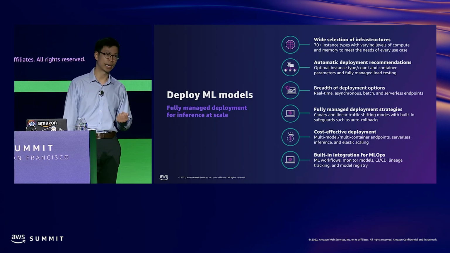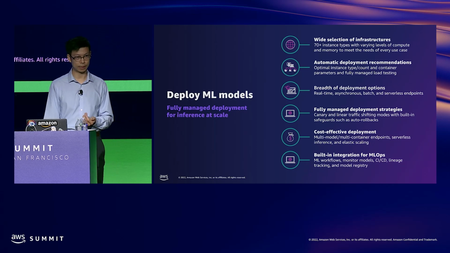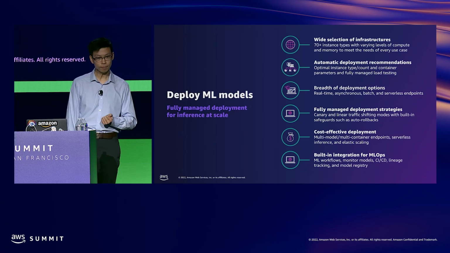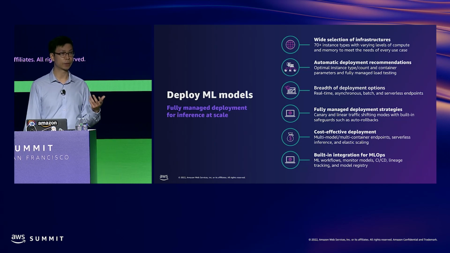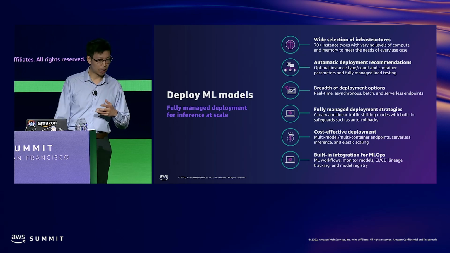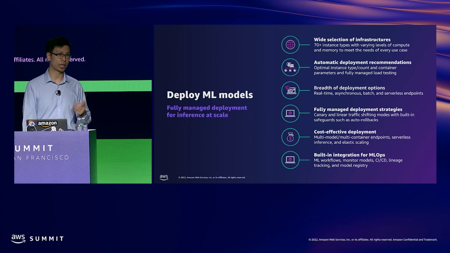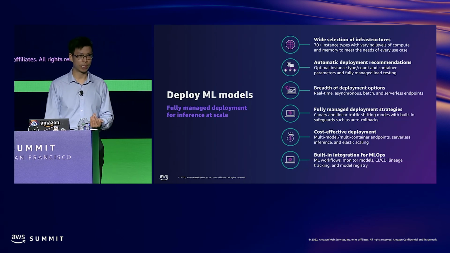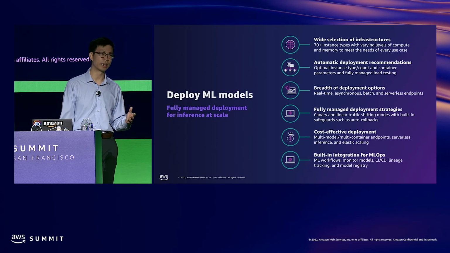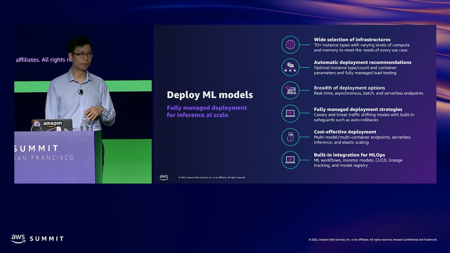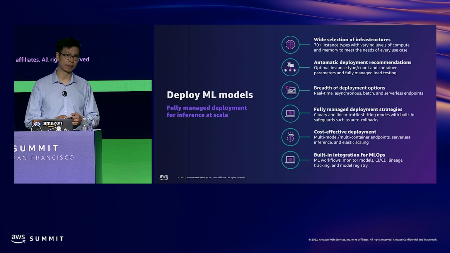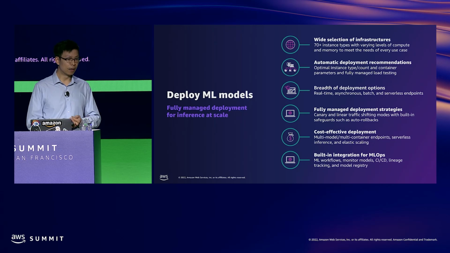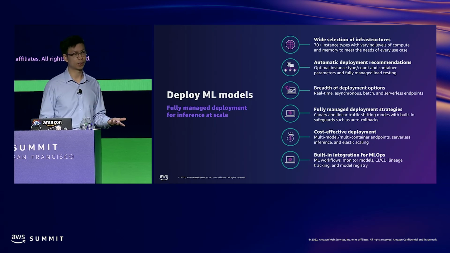For example, we have features that let you put multiple models or containers onto the same instance. We have a serverless offering, and we also support auto-scaling. And finally, we have built-in integration with multiple MLOps services within SageMaker to help you productionize and automate your ML workflows, such as using Model Monitor to monitor for drift and alert you if there are any, and implement full CI/CD ML pipelines using SageMaker Pipelines. You can also register models to create a catalog of your ML models using SageMaker Model Registry.